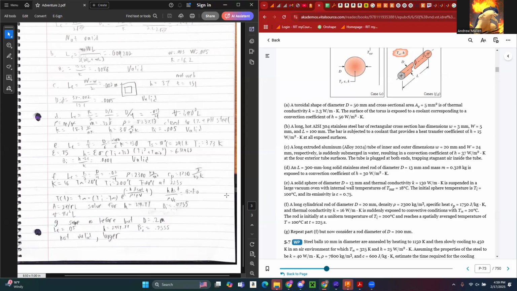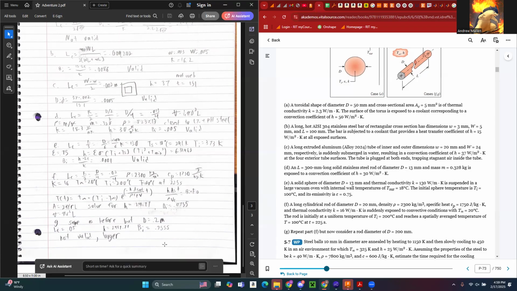So this has a lot going on, and it doesn't give us the convection, and it doesn't give us any details about the air around it to allow us to assume any kind of convection coefficient. So in order to approach this, we actually have to first assume that we're able to use lumped capacitance and then work backwards to verify that it's actually correct.